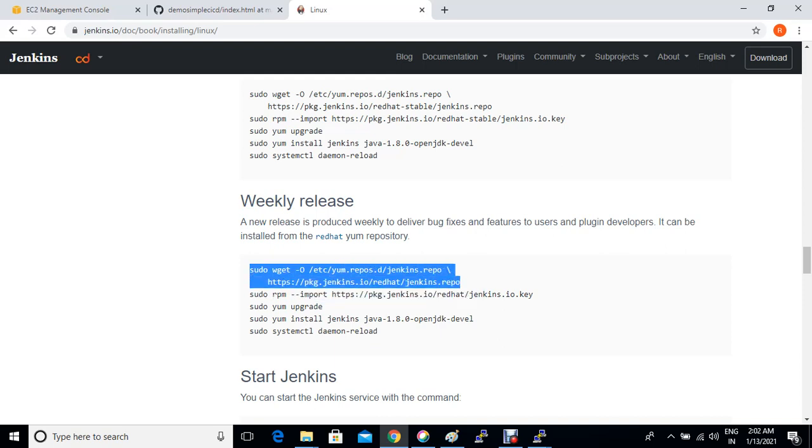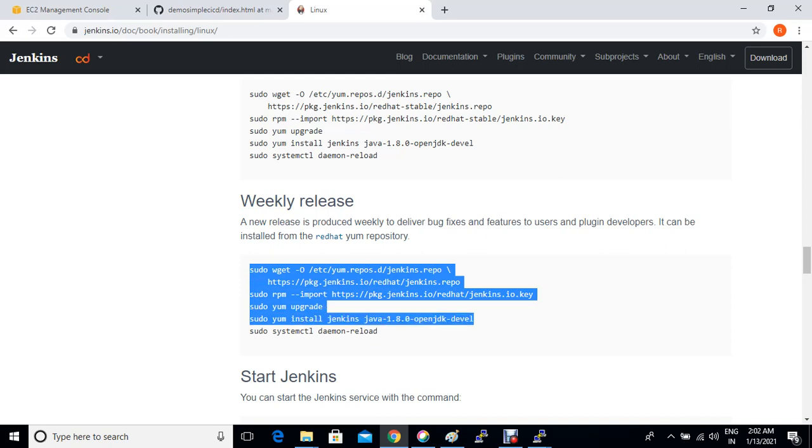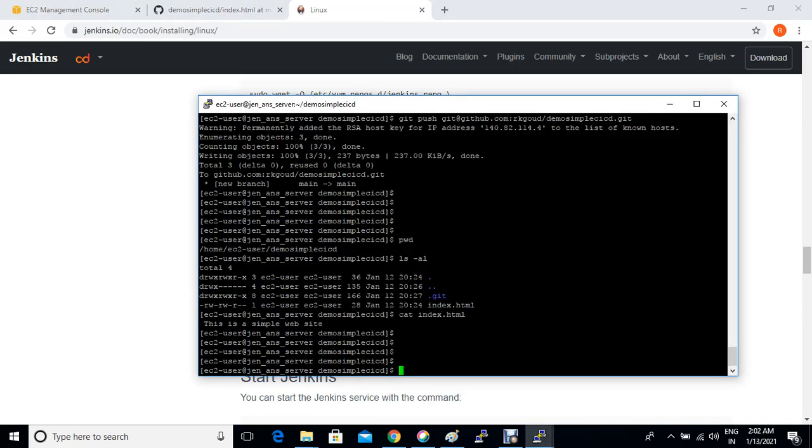This is just configuring the repo, and then adding the key, and then upgrading the packages required, and then installing. Let's do this first. Configuring the repository, and we can do it here.